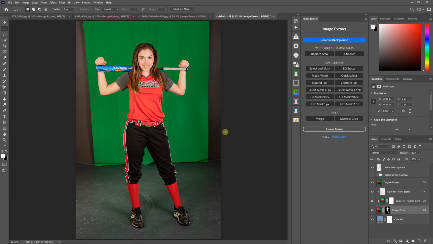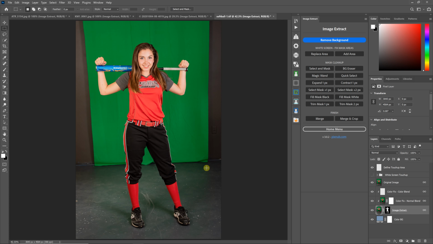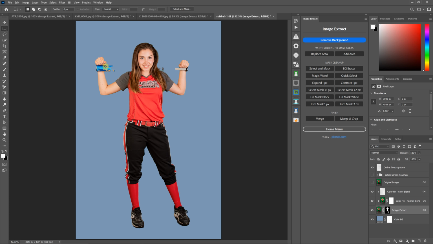So it sees the person really well, and it's able to cut out the person and even get rid of the stuff that's outside of the green screen. You see all of this gray wall and gray floor. It's able to remove all of that even though that's not green because it's only really seeing the person here. But with the way it's doing that, it's erasing this bat.